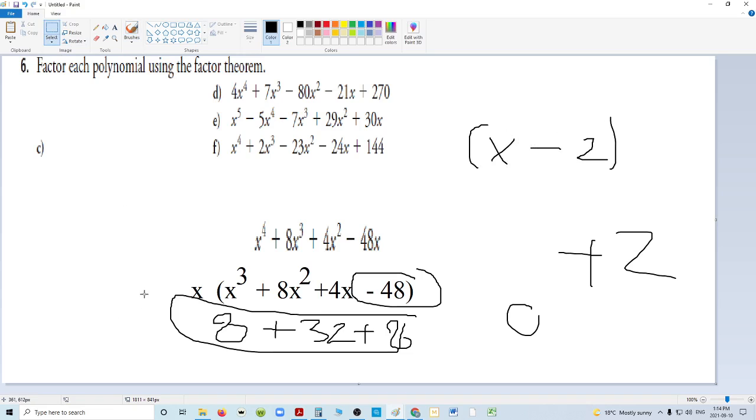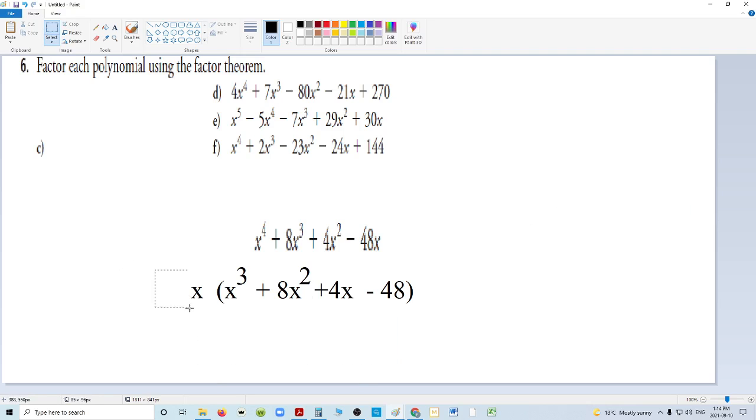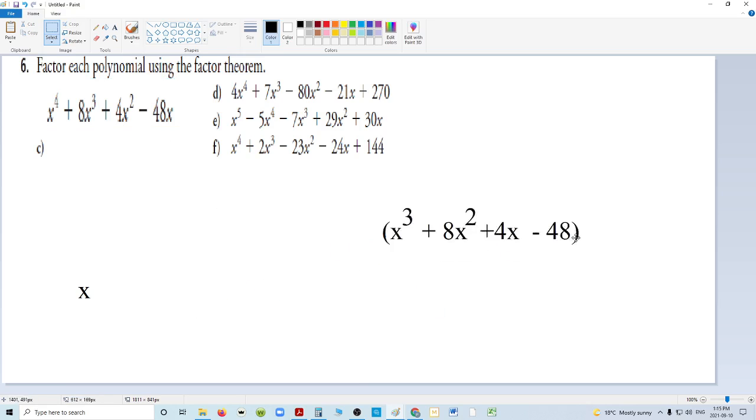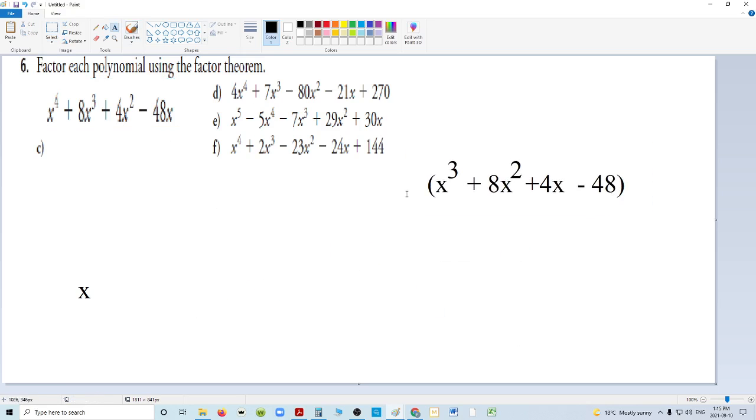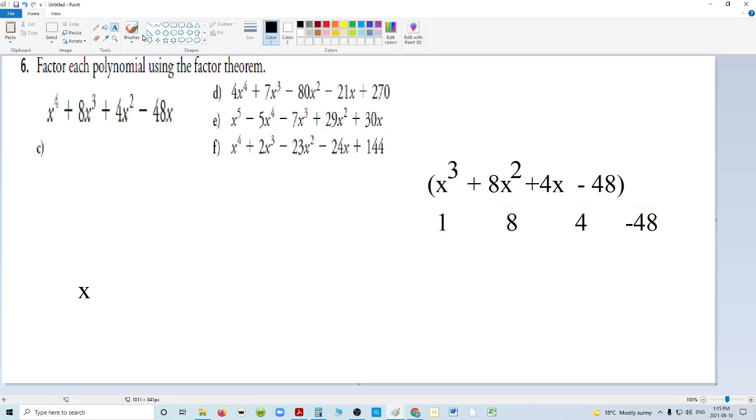So our next step is to factor out x minus 2 as a factor. The secret there is to use synthetic division, because it's going to be much, much faster. We already have this x as a factor. I should keep this as the main problem in case I make an error. All right, so we've already discovered that 2 is a factor, and the numbers in front of these are 1, 8, 4, and minus 48. I make lots of space because it makes things a lot easier for me. So I'm using the coefficients in front, and I'm using the number 2.